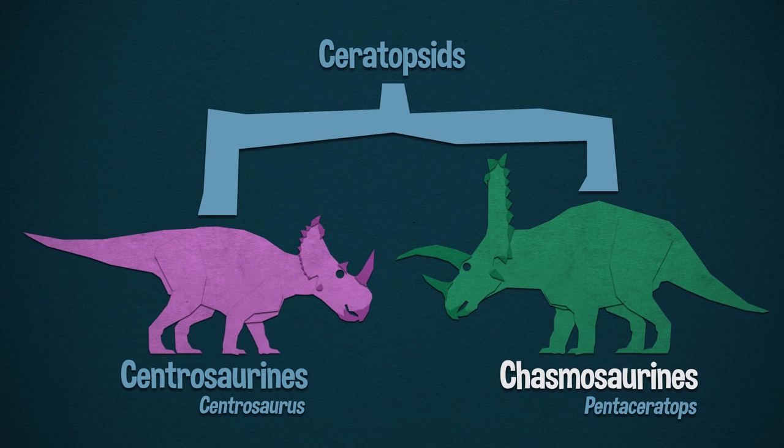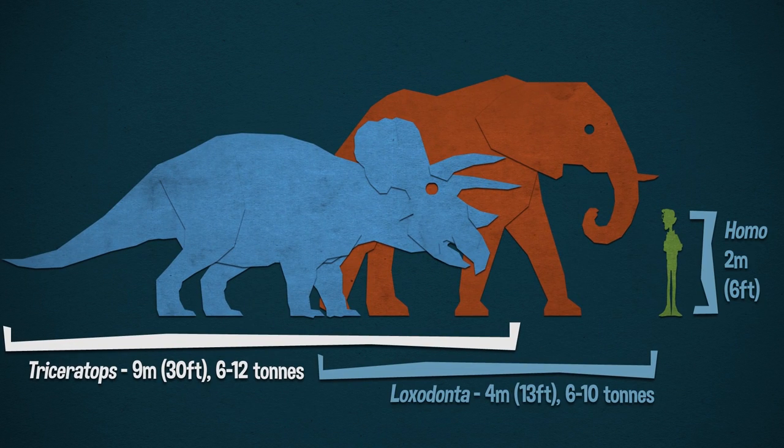As a late Cretaceous dinosaur, by now you'll notice the trend is it was very big and very strange looking. Triceratops was approximately the size of an elephant. The weight estimate is right spot on for an elephant. It was longer, obviously, because it has this long tail that elephants don't have, and because its skull was enormous. It had a 10-foot skull on a 30-foot animal.